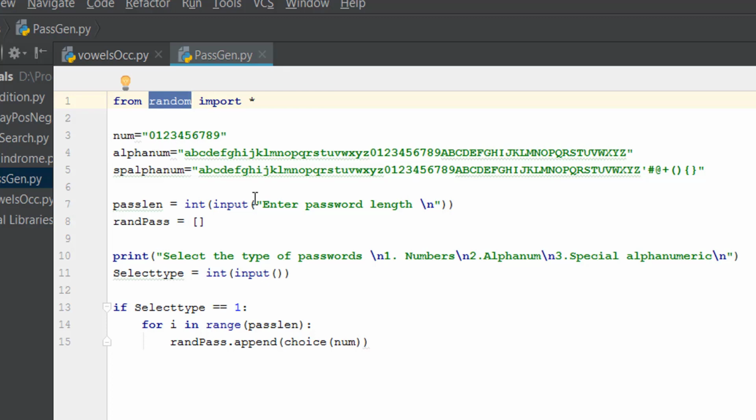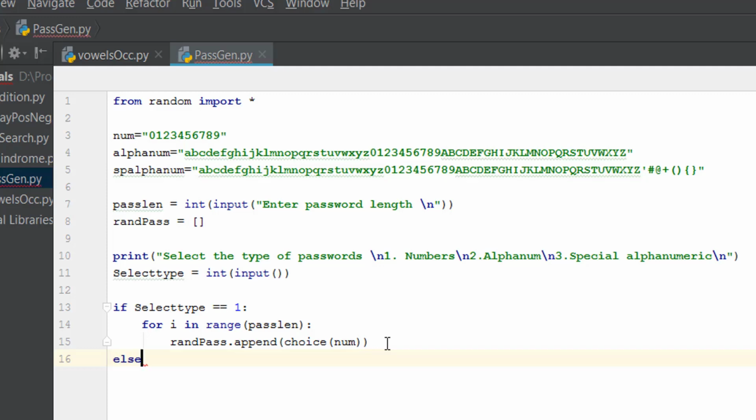So the next thing we're gonna do, else if. Is it else if or is it elif? I don't remember. Let's see, if we get a mistake, we'll fix it. All right. So else if select type is big S. Should have made it a small s. Type equals to.